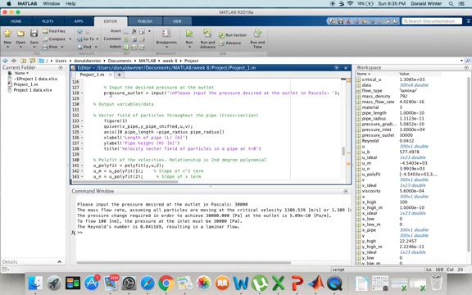So the user is going to input the pressure outlet that they desire. Whatever outlet you want, a sink, whatever you need, we can give you the inlet pressure that is needed to create whatever outlet pressure you are asking for. We're going to plot a cross section of it so you can see the vector field and the flow profile.